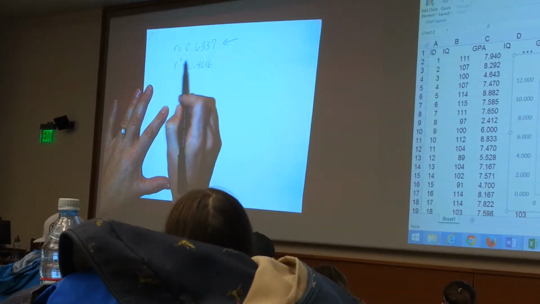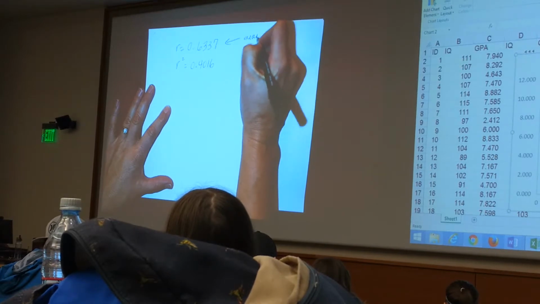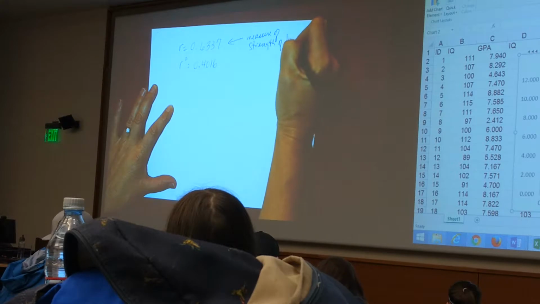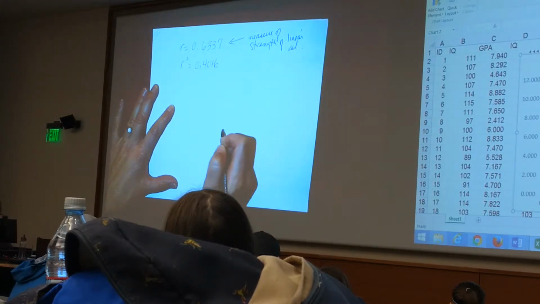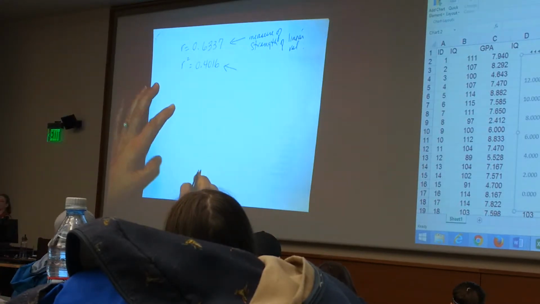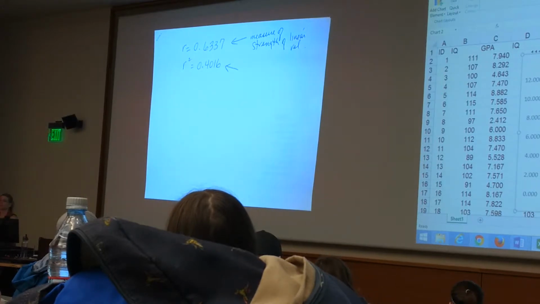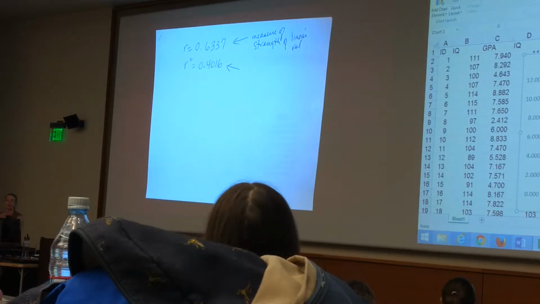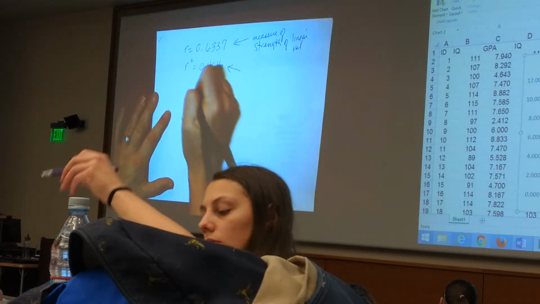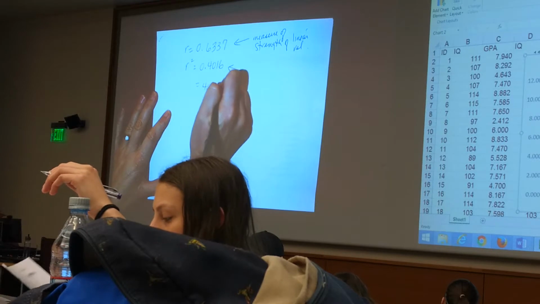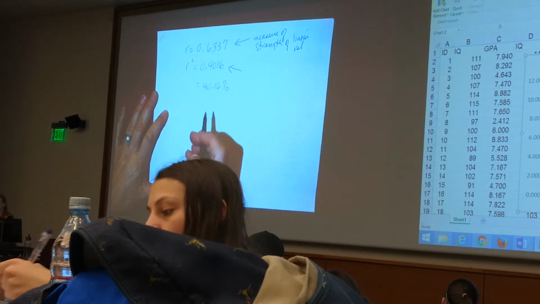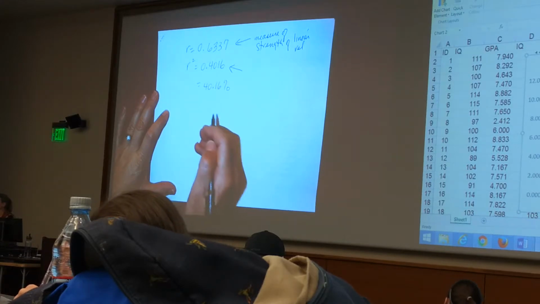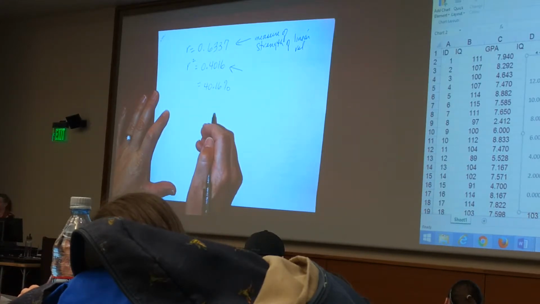This guy is purely a measure of strength of linear relationship. This guy, on the other hand, has a very specific interpretation. And it's written there on your team activity, and I'm going to say it out loud as you read with me. This, written in percent form, gives the percent of variability in Y due to variability in X. And I'm going to explain what that means.